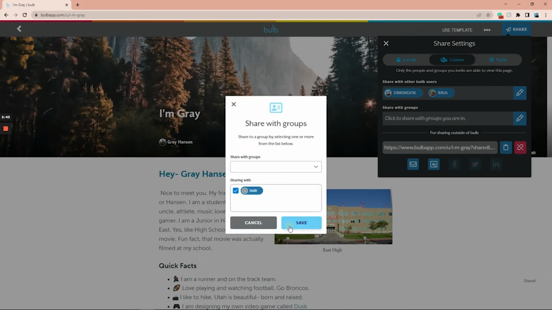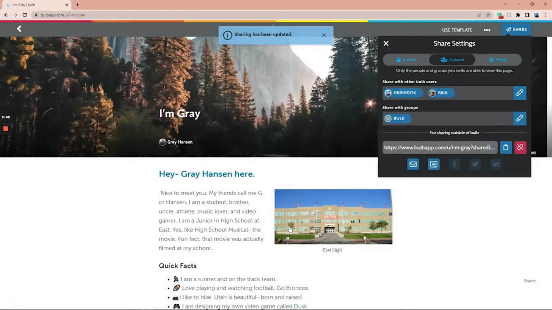The owner of the group will be notified by the Bulb activity feed and by email, if they have their email notifications set up, when the content is shared to the group. When sharing to an organization, the content will be viewable by any Bulb member of the organization. No notifications will appear when sharing to an organization.